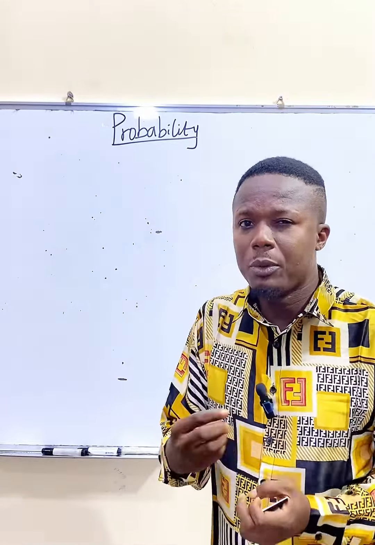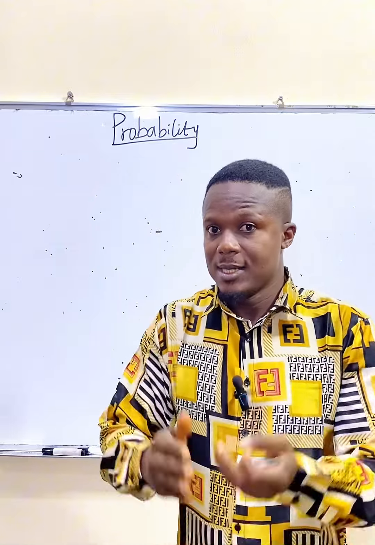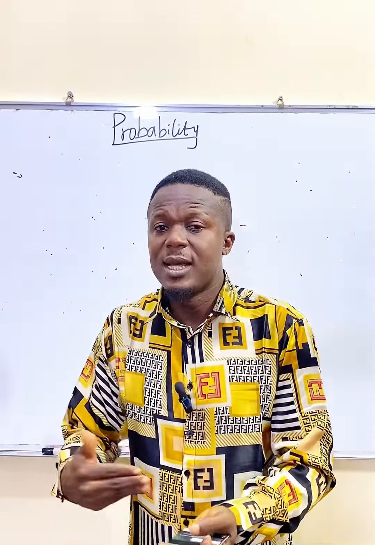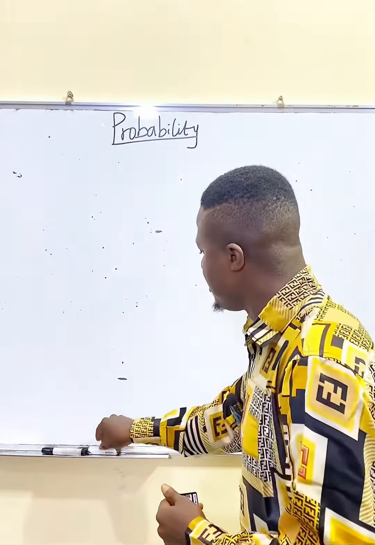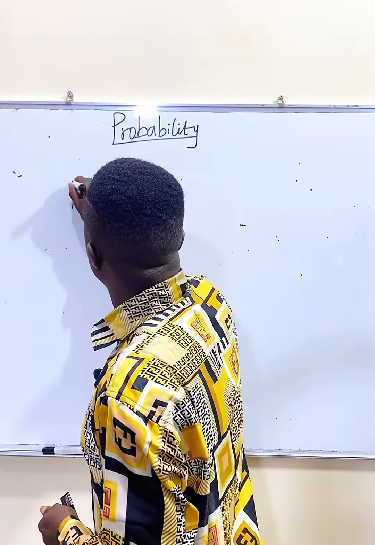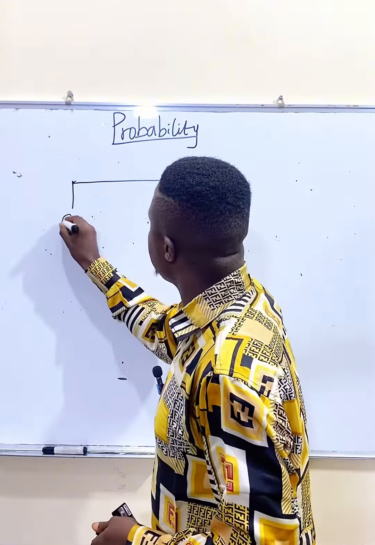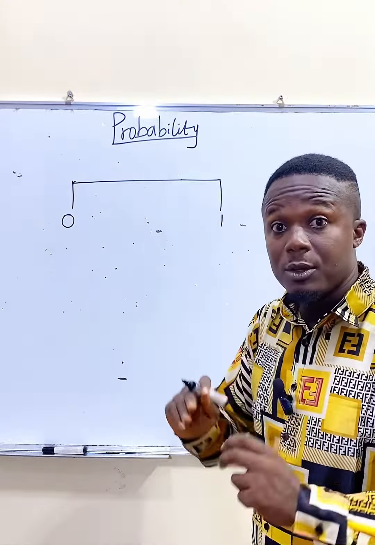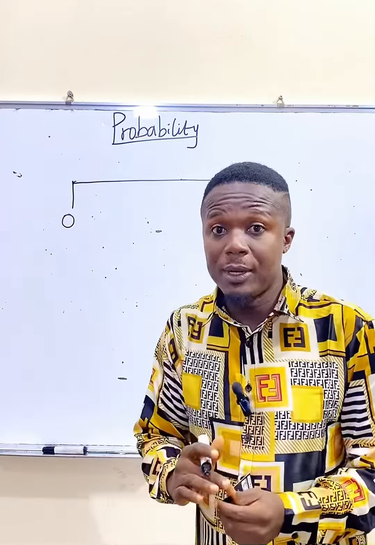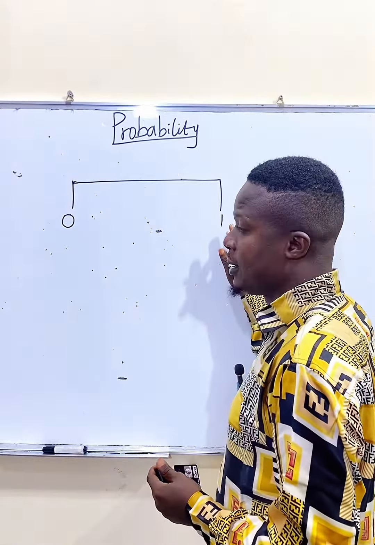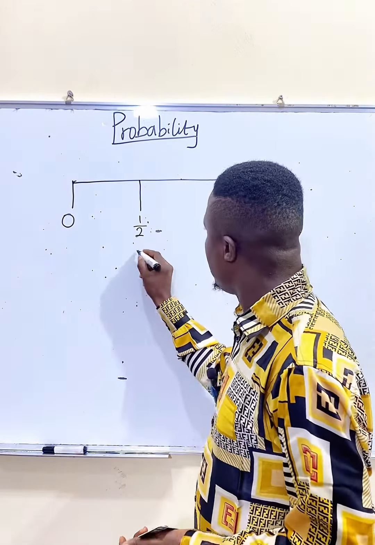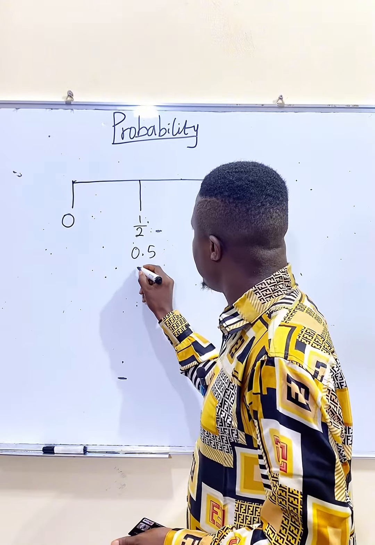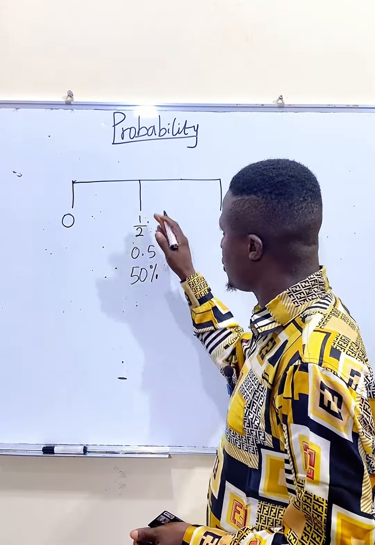Anytime you talk about probability, probability is just a number, be it a fraction, decimal, or percentage that shows us the likelihood of an event taking place. Okay, that is just what probability is. The probability of an event, that is the chances of an event happening, ranges from 0 to 1. Then you can have the center, which is half or 0.5, or you call it 50%, depending on the number you want to put it in.